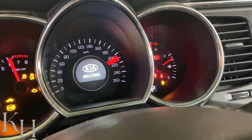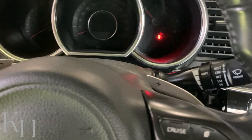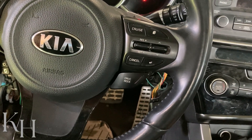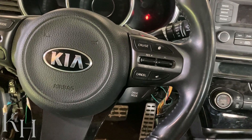I removed fuse number one to simulate the fault for you. This is the fuse. If I put the fuse back in and press the start button, as you can see there is no warning light. Now I'll take the fuse out again — I remove fuse number one — and now I have 'Check steering wheel lock system' again. So one simple fuse can cause this serious fault. Before removing the steering lock itself or trying to replace it, I've seen guys who replaced the ESCL just for this problem, but the problem was not from the ESCL — it was from that single fuse.